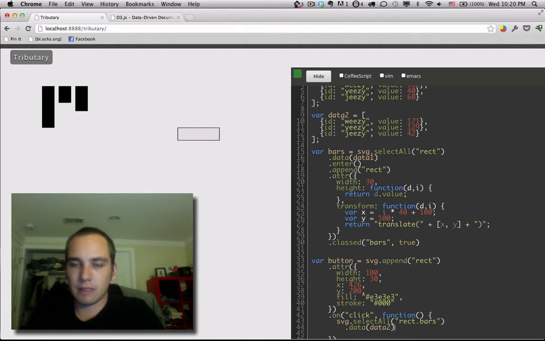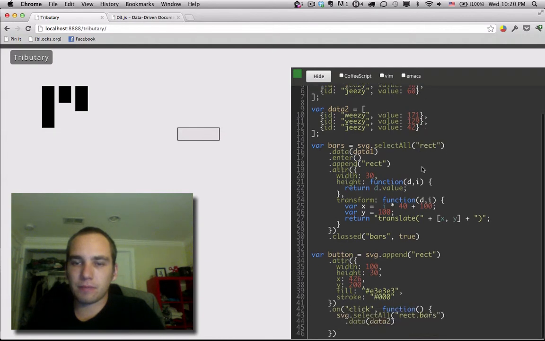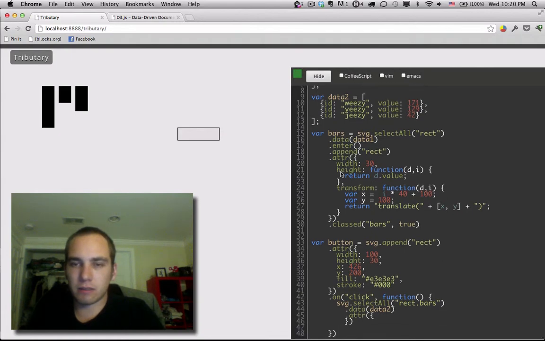What we want to do is bind this data. Now, alright, let's do that. And let's just rerun the height function, because that's what we want to transition in this example.